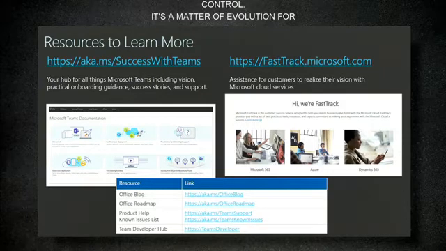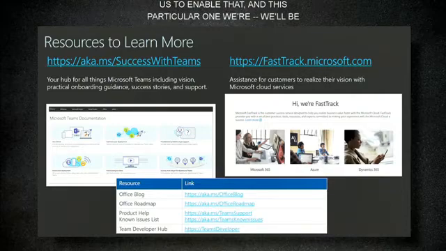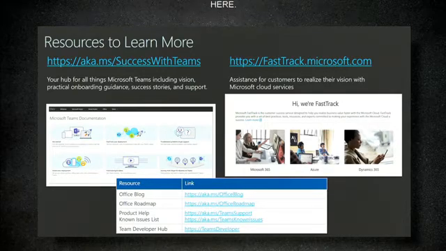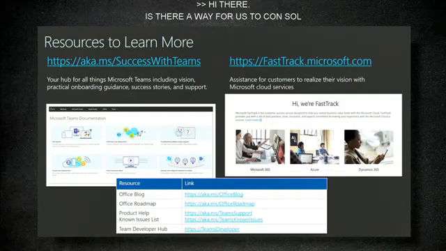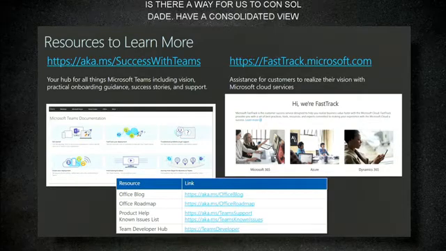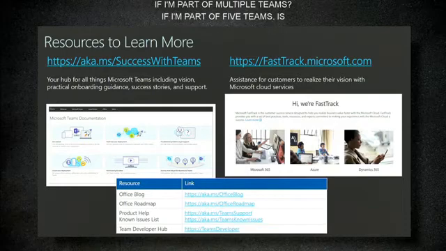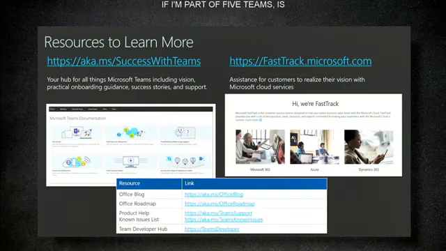Hi there. Is there a way for us to have a consolidated view if I'm part of multiple teams? Say, for example, if I'm part of 5 teams, is there a way for me to see all the conversations? Could you talk closer to the microphone, please? Is there a way to see a consolidated view of all that's happening if I'm in multiple teams? If I'm part of 5 teams.